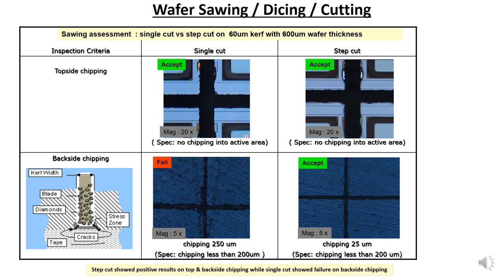So step cut means you cut the chopping board 50% first, then you do a karate chop. It is much lower pressure to break it into two, and the result is also much better. So the pressure to cut into the thick wafer causes the chipping to become higher.